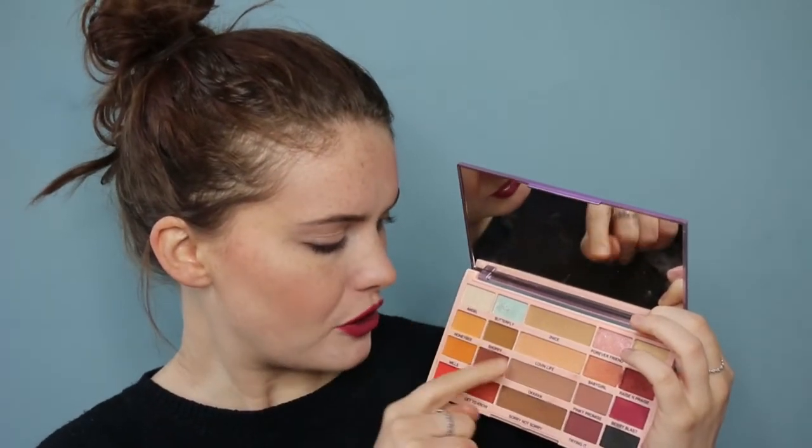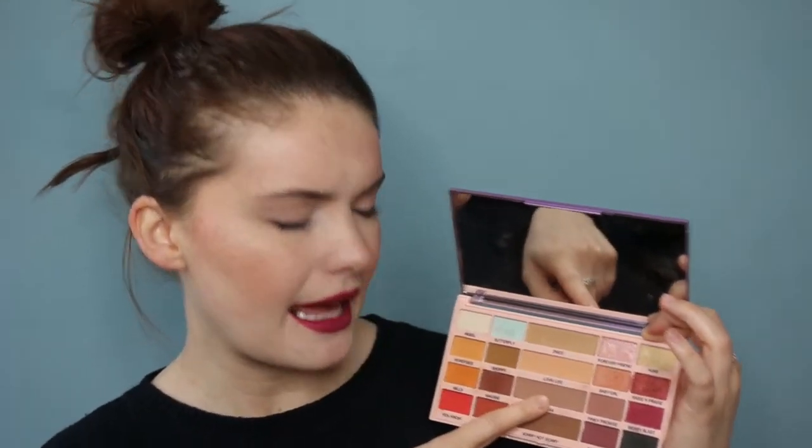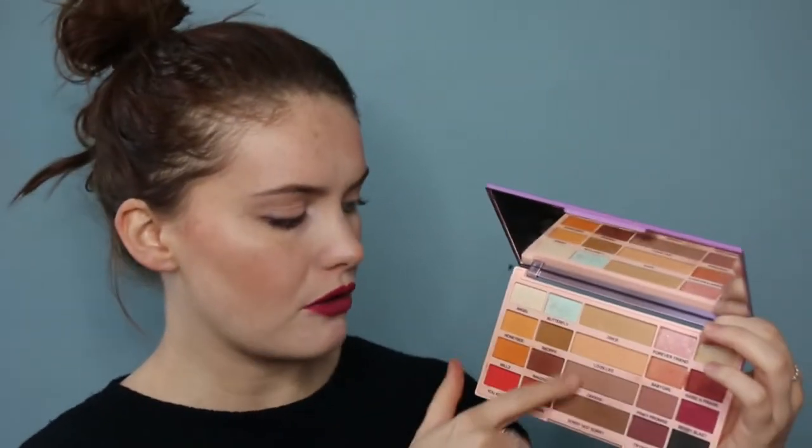One thing I did notice is that these three top shades — Loving Life, Too Nice, and OK — are all essentially transition shades. I tried to use Loving Life and then Too Nice thinking it would add deeper definition to the crease, but it didn't really show up on top. You could see a slight difference with one eye done and one not, but watching both eyes done it didn't look like it had done much. So those three are transition shades to begin with, and then you use the other colours to build up. They're in bigger pans too, which makes sense for transition shades — you want more product of those. Sorry Not Sorry, applied on top of those, does show up clearly.